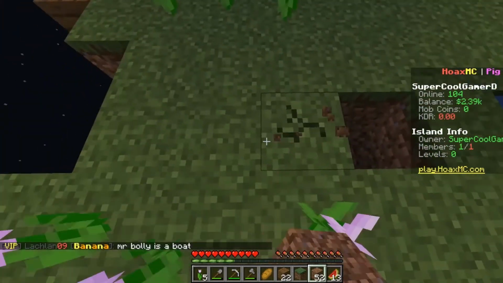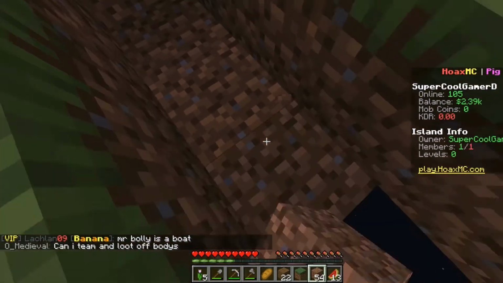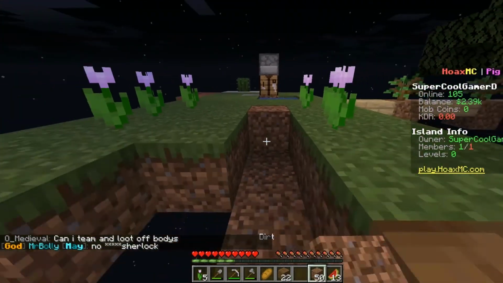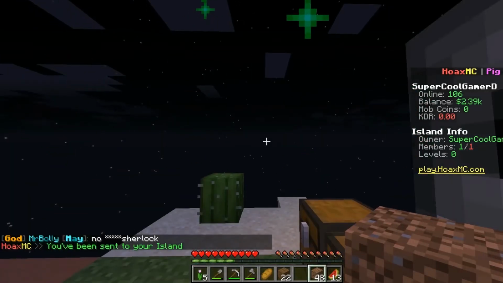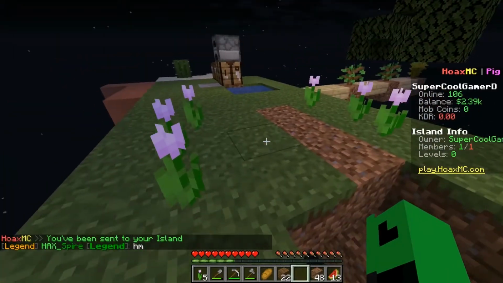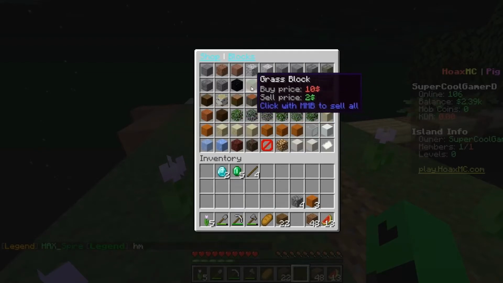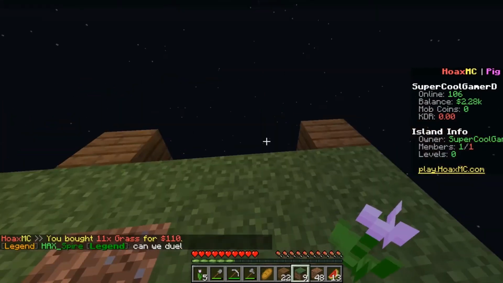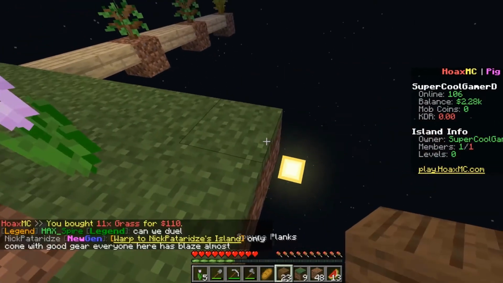Like this over here. Okay, nice. Okay. Well, oops. Then let's cover this back up. Let's go shop. Buy some normal grass blocks. Then let's go like this. Let's go over here. Do that.